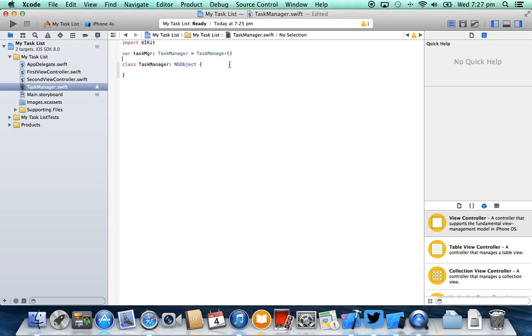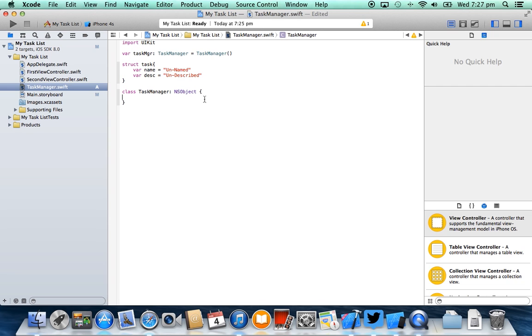So we're going to need to create a structure for our task first, so let's do that. We're just going to say struct Task, and then put our curly braces, and then we're going to say var name equals "unnamed", and we're going to have another one called var desc, that stands for description, equals "undescribed". And this is going to be the base object that we create our tasks from and inject into our array.